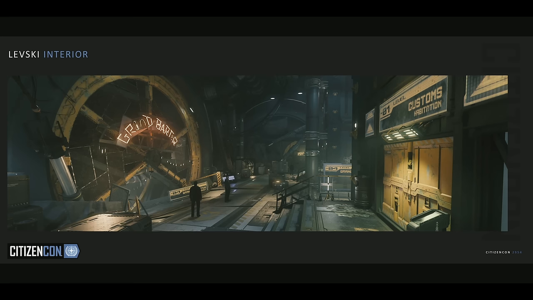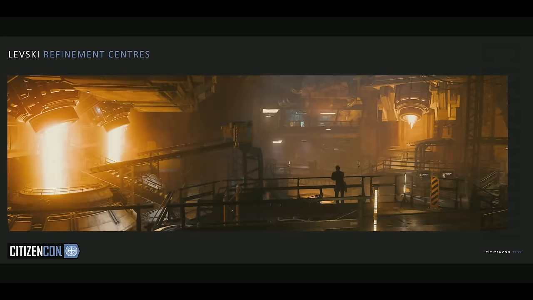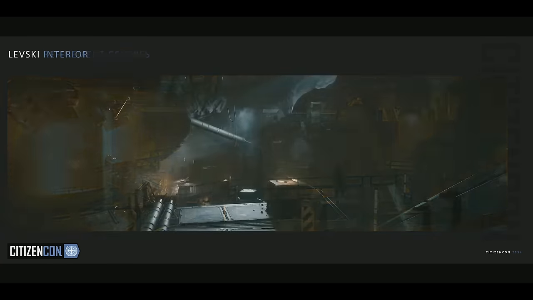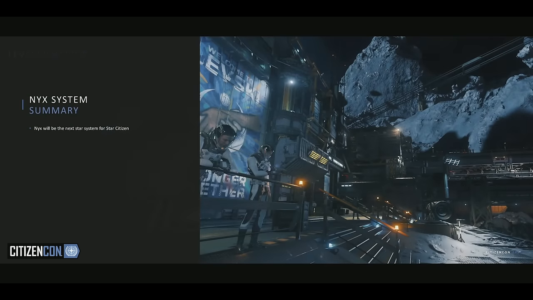But the interior is also getting some updates to bring them in line with current gameplay requirements. These will be spaces like cargo services, as we just saw, for hauling and supplies, and refinement centers, so you don't need to travel far to refine your ore. And we're updating the interior layout to provide better access to gameplay spaces.